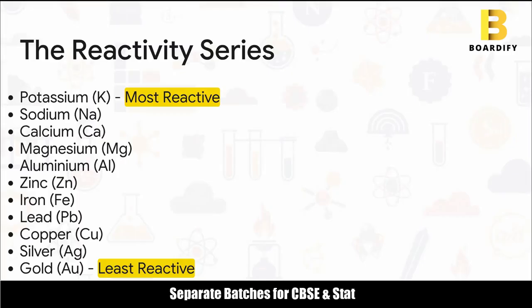Okay, everybody, pay close attention here. This slide is pure gold for your exams. You really need to learn this list. It's the reactivity series, and it ranks metals from the most reactive at the top to the least reactive at the bottom. Up top, you've got guys like potassium that'll literally react violently in water. And as you go down the list, they get more and more chill until you hit gold at the very bottom, which is so unreactive it can just hang out for thousands of years.